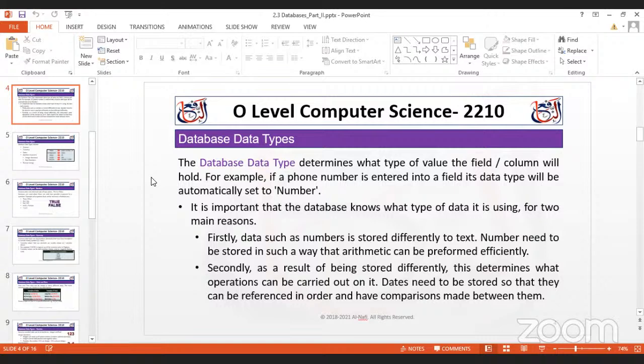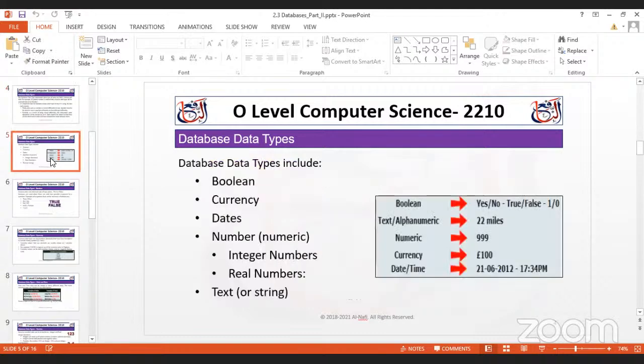Secondly, as a result of being stored differently, this determines what operations can be carried out on it. For example, if you want to calculate, you cannot take the average of a text field. So data needs to be stored so that it can be referenced in order and comparisons can be made between them.